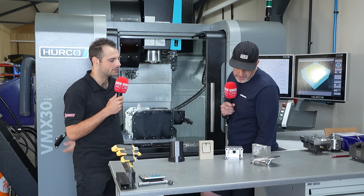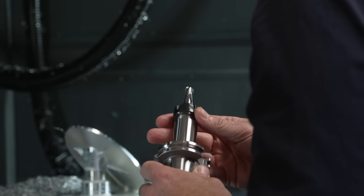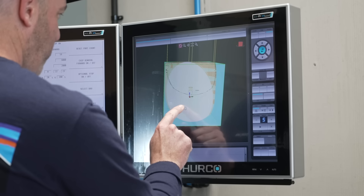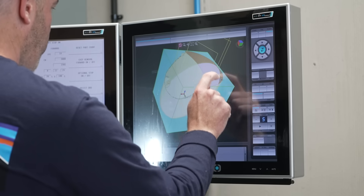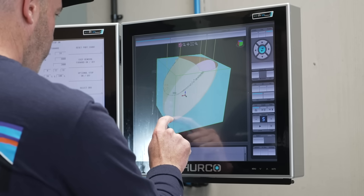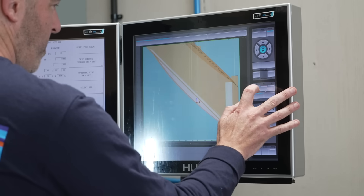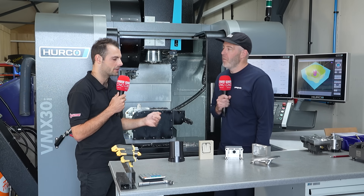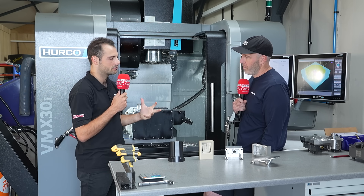What is it about this machine that you love for producing stuff like this parabolic mirror, the all-in-one tabbed components? I'm sure anyone who's familiar with subcontract machining knows it's all about the speed you can get the part onto the machine. We love the soft keys for probing and tool setting — it's all just making our life easier and getting parts out the door quicker. With lots of different materials, spindle speed and tool changeover are considerations.